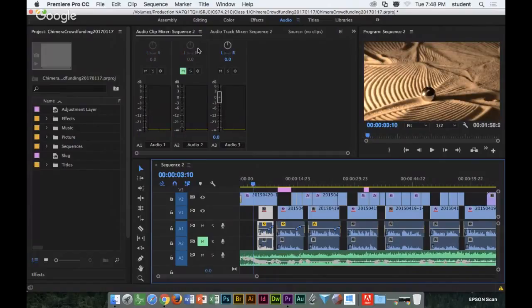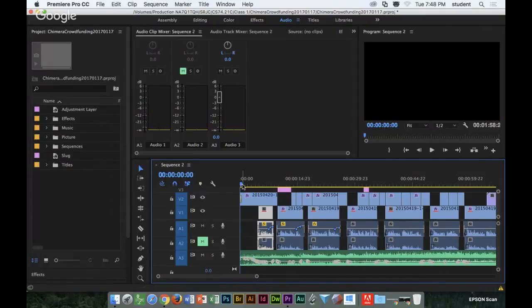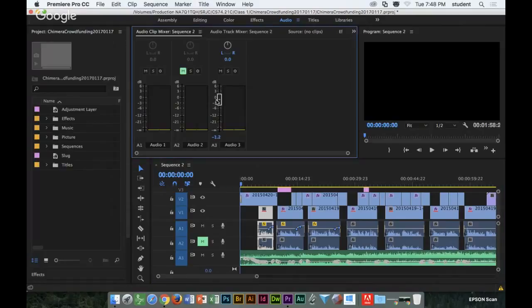Notice that the important thing to take away from this right now is the audio clip mixer. Notice what happens if you're at the 0 time index on the playhead. You have 3 audio channels or 3 audio tracks, right? But 2 of them are grayed out and disabled, and one of them has something in it. One of them is live. You have a slider that you can do something with.